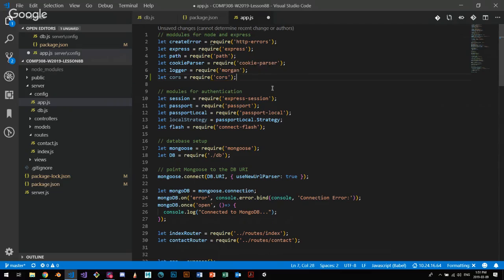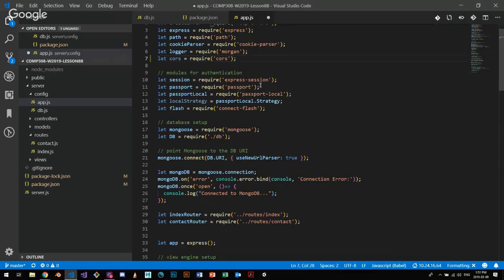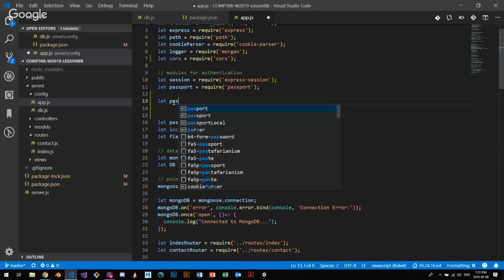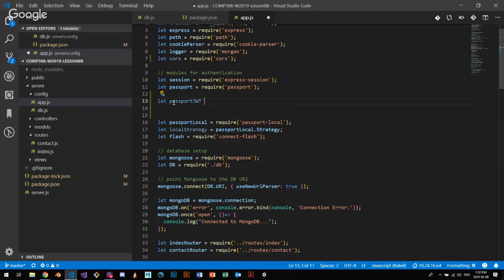And then further down, what I have is a session and passport local, local strategy and Flash. These three things, eventually, we're not going to need them, right? Because we're not going to use local strategy pretty much anymore. But for now, let's just go back. We'll make some space, and we'll put in the stuff that we need for today. So we need a new thing called passport JWT, right? Which is require, and again, it's passport JWT. So JSON Web Token. That's what that is.